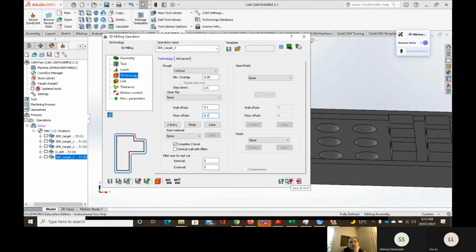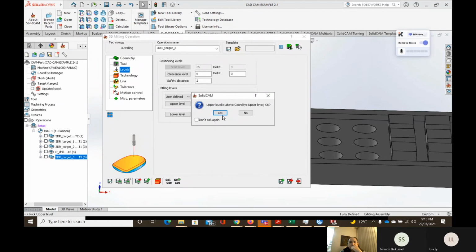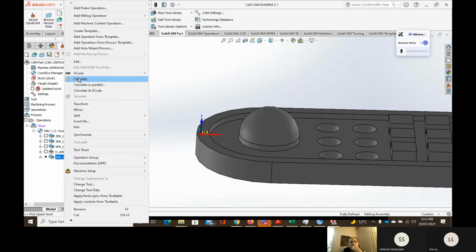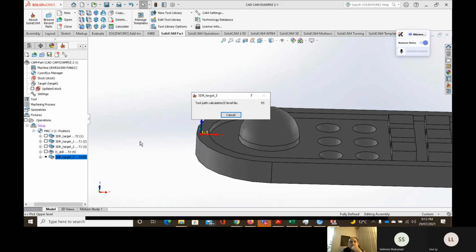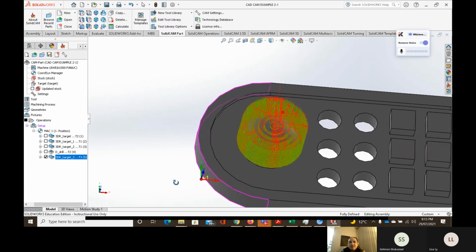And oh yeah, the levels. Take the upper level to 3. Yes. And do the calculation. Now I'm doing that because we're going to have a similar shape in the assignment.